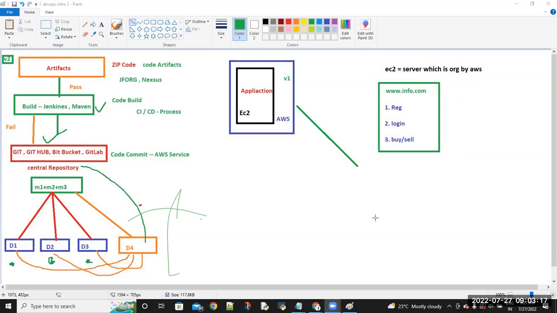One question: during this course, do you provide any lab? Yes, every day after completing one theory, we'll go directly to the lab. I will explain each and everything, and you can ask any doubt in the classroom. Does your company provide a lab, or do we need to create it ourselves? You need to do it yourself. One internet environment is required, and one AWS account is required. You can do it yourself, or you can contact the management; if they are providing a system, you can use it. Because an AWS free account is only one month, it seems. No, that is different. The AWS free account is for one year, and you can use it for free. No need to pay anything, though there are certain limitations.